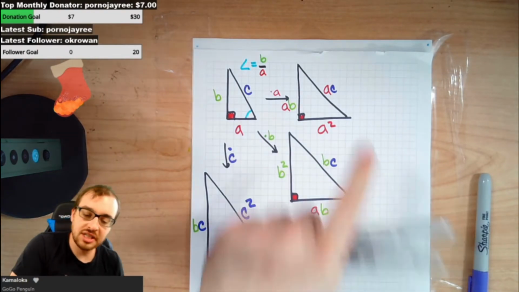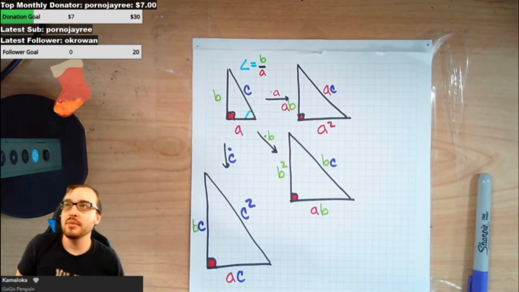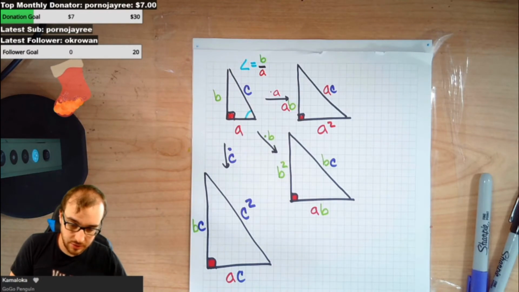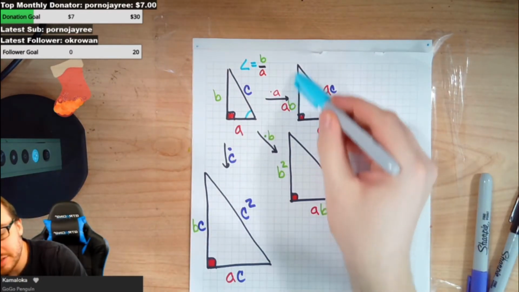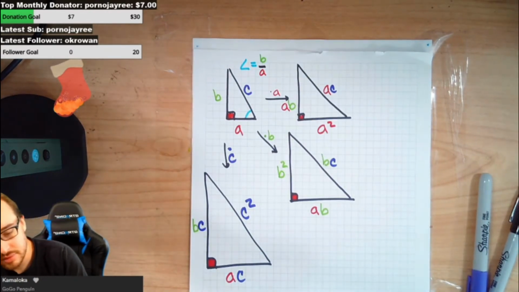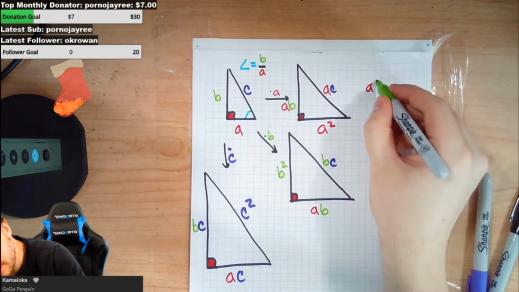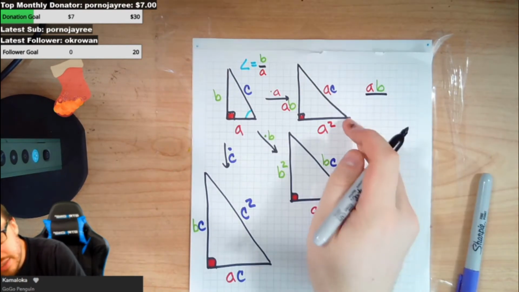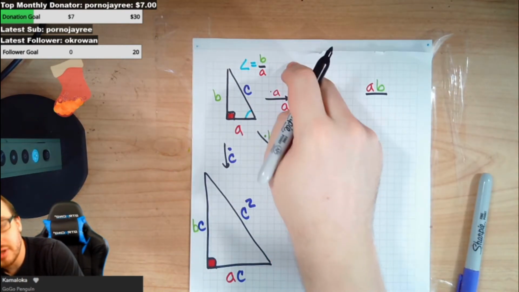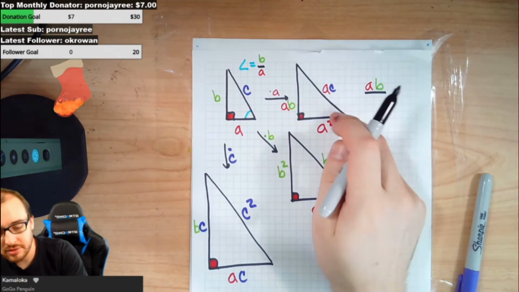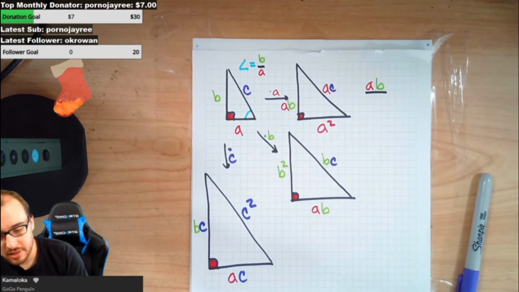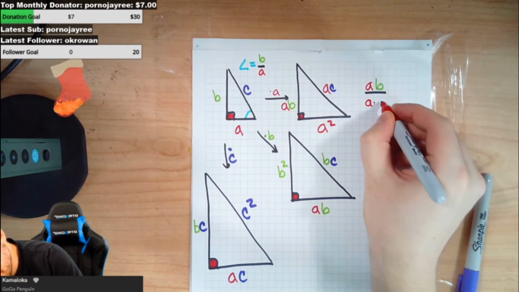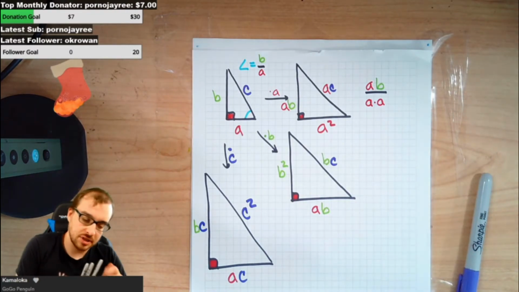And if the slope is the same for this angle here, then they're both going to be the same measure. So if I look, the rise here is AB. So this angle is going to have AB for its rise. And the run is a squared, right? We're running a squared and we're going up AB for this angle here. And of course, a squared is just a times a, so I'm going to write it like that just so it's easier to show what's going to happen next.